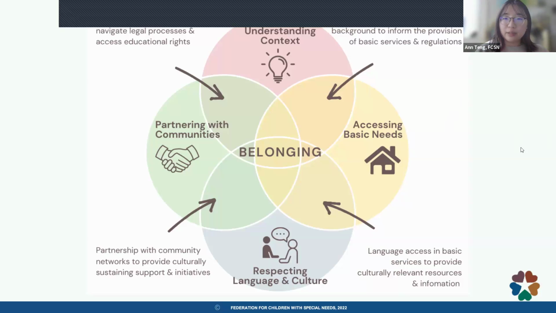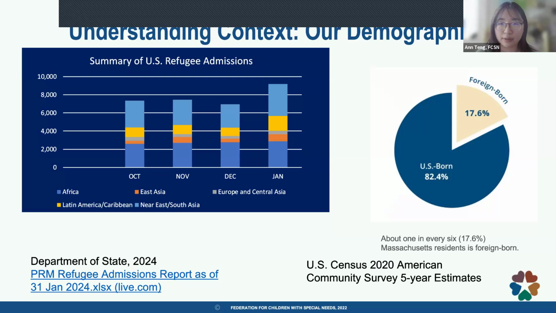So moving on from there, we went into understanding context through systems, history, and demographics. We watched a video on history, and particularly how refugee families come to the States, and that before the resettlement process that they go through in order to enter the districts they're currently in, they had different backgrounds and experiences on how they left their home country. All of them went through a very rigorous process of screening by federal agencies such as USCIS in order to be determined as eligible as a refugee or as a newcomer into different communities. And knowing this context of how folks were going through the process of getting to where they are today, we then looked at demographics.